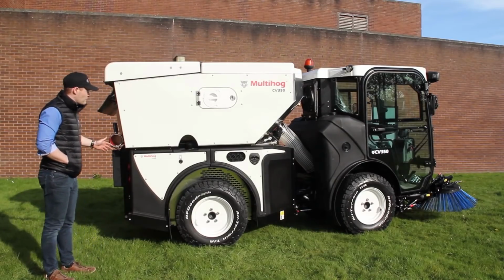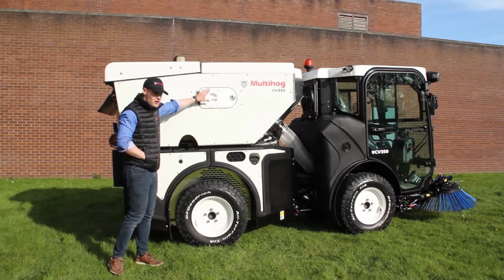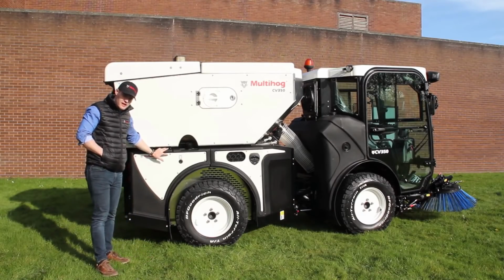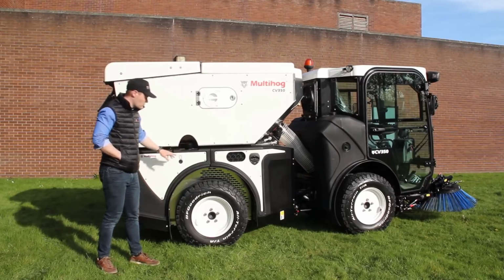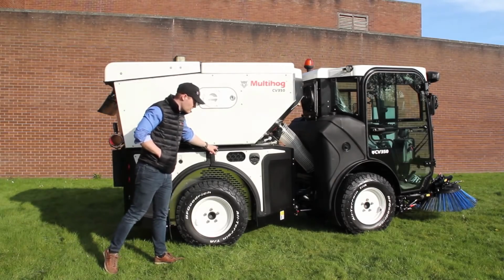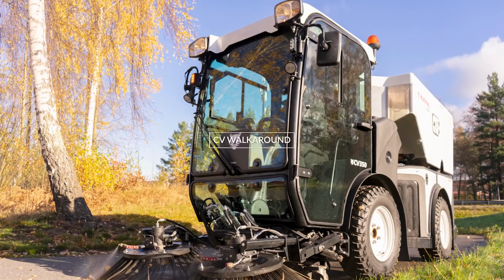So over on this side of the machine, you have on the hopper another inspection hatch and a location to put your wander hose. Your hydraulic oil tank is on this side of the machine also, where you have your fill and a sight level as well. And then at the front of the rear chassis, your panel opens up where you can access your air filter on the machine.